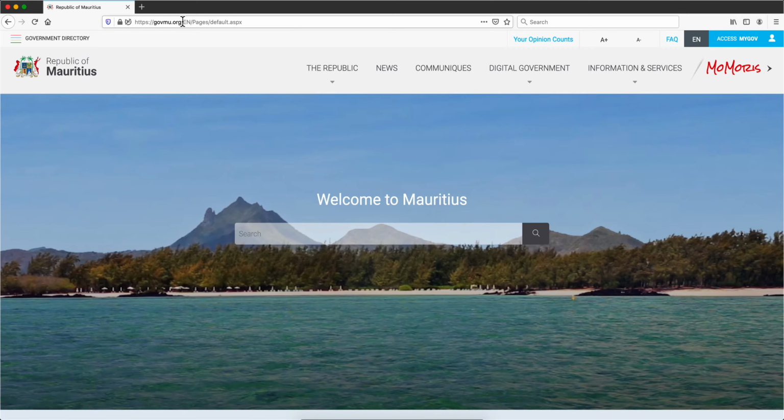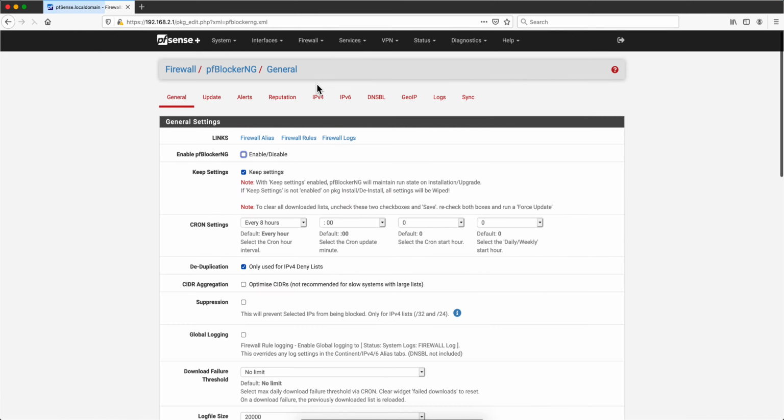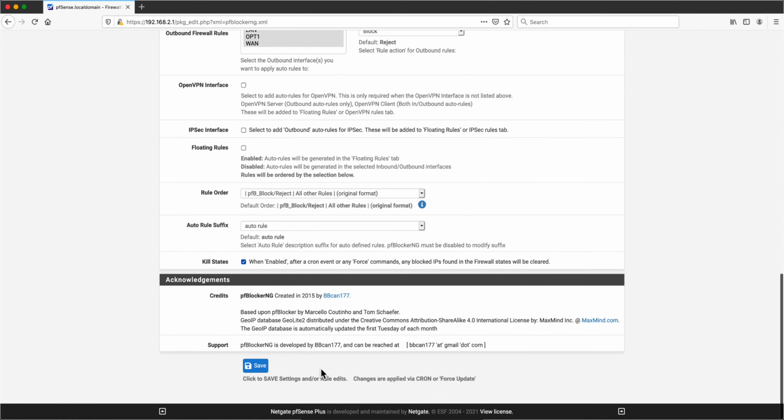So if I were to block this country, I can use it for testing. Now that I have selected that, let me enable pfBlockerNG, save it, and do the update.